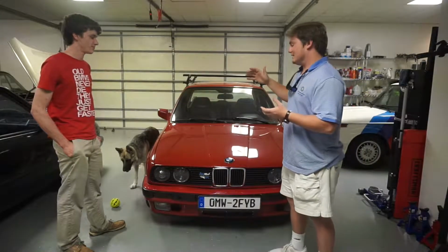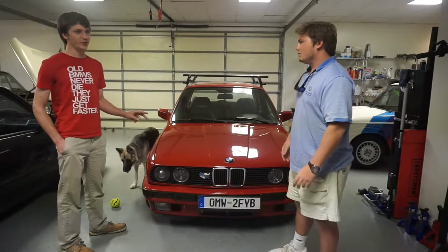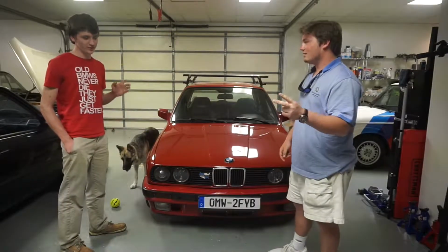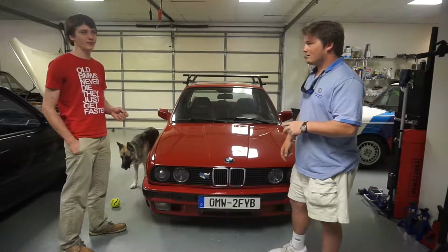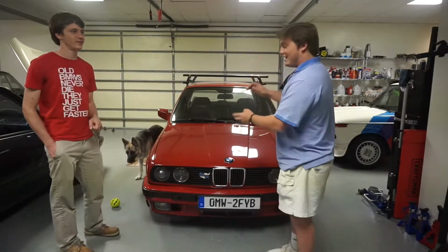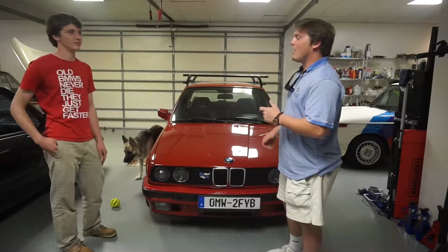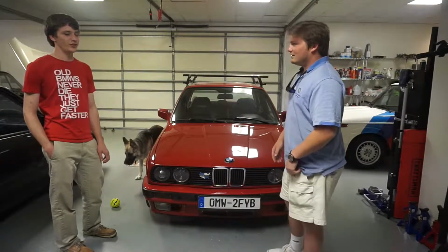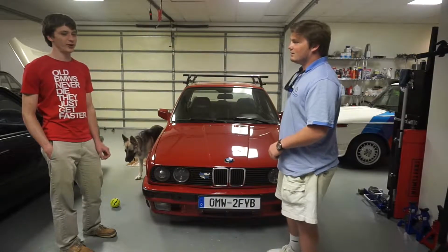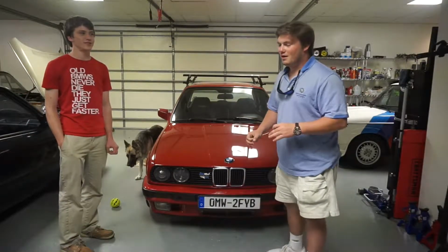How long did this take, and where'd you learn? Well, this is the second V8 that's been in it. The first one was the 4-liter. That's the one that started everything. I put that in when I was 16. He put a V8 in this car when he was 16 years old. Yeah, it was a long learning process. I took the stock engine out on New Year's, had it running by May and driving by July. That's not bad for the first time.